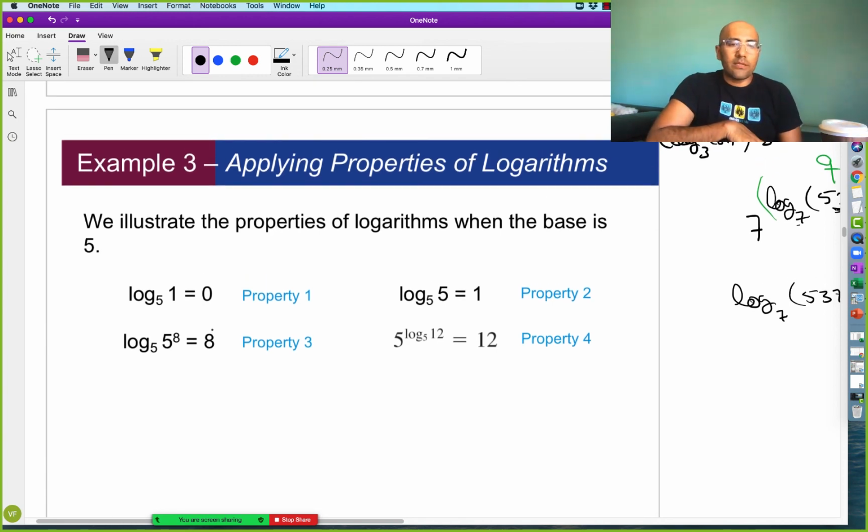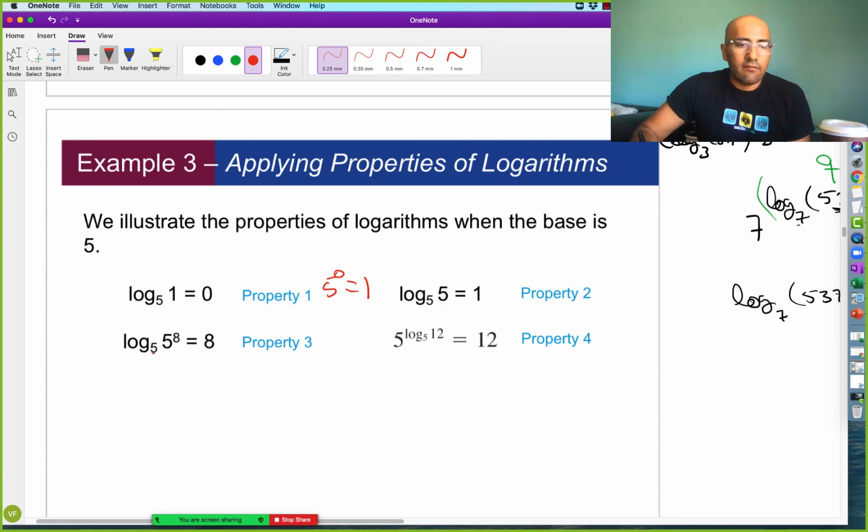Log base 5 of 1 equals 0, and that's why? Because 5 to the 0 power equals 1. Property number 1, 5 to the 0 power equals 1. That's why. And log base 5 of 5 to the 8th power, right? I can go ahead and figure out what this is. 5 to the 8th power, some huge number. And 5 to the 8th power equals 5 to the 8th power. So this is kind of an obvious thing. This to this power must be this. So when it's given in exponential form and these two match, well, then the answer is just whatever's in there.